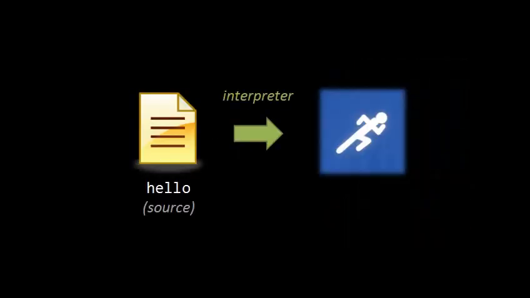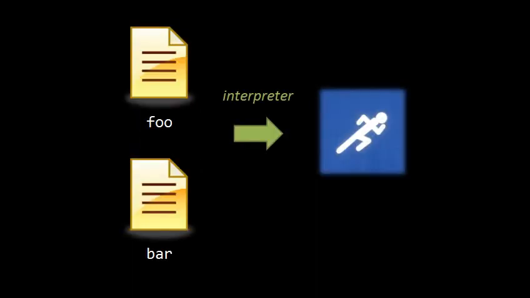So, for instance, say we write Hello World. Well, to run that program, we don't produce any output files, which are then executables. We actually just run an interpreter program directly on the source file, and that is the same as running our program. If we've written our code in multiple source files, well, we just run them all through the interpreter, and the interpreter handles any business of linking. In effect, the linking is done each time you run the program.